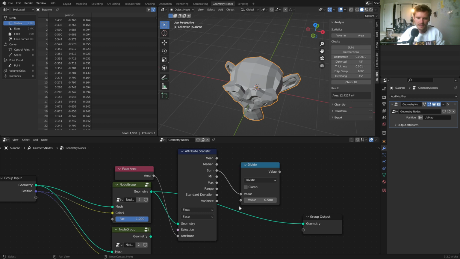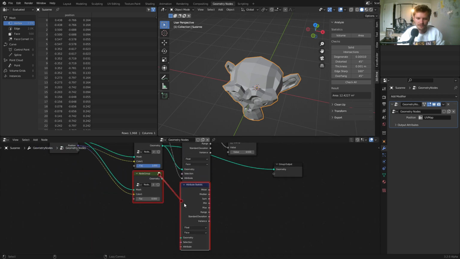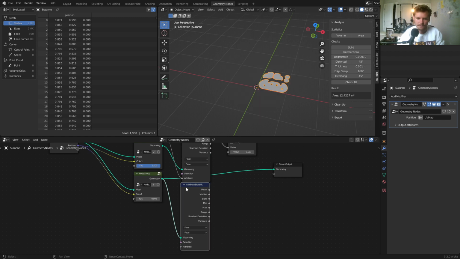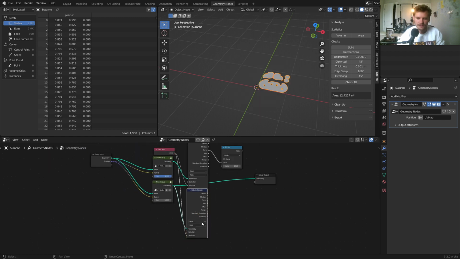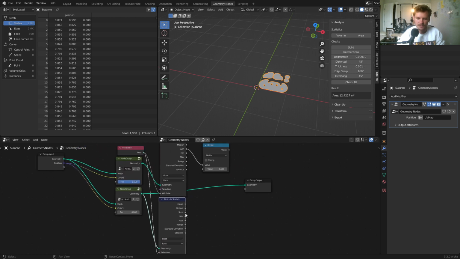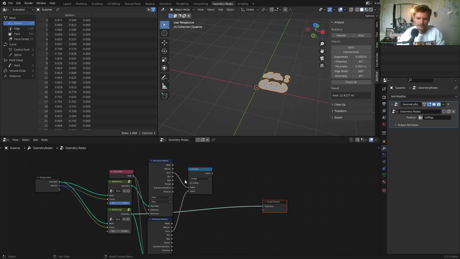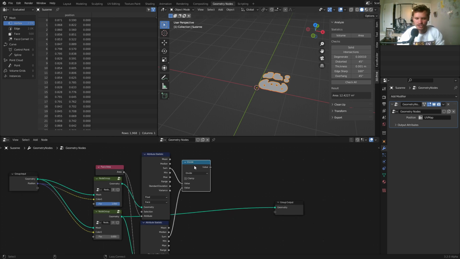Okay? And now let's do that for the other one. So I also want to know the total face area. So again, for this geometry, the flattened version, I want to know the face area for face. And give me the sum, and then we take these numbers and we divide them. So just to be clear, this is the ratio that we need to account for with scaling. So this needs to be bigger by how much? By this ratio, or maybe the inverted ratio. I don't know. So let's try it out.